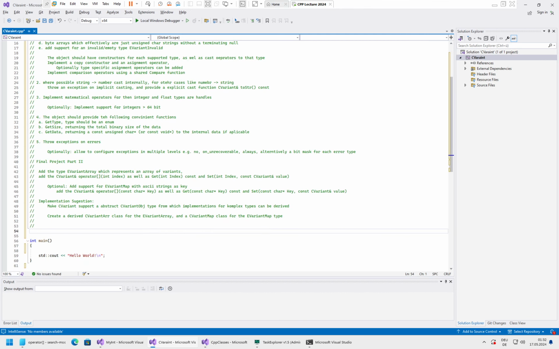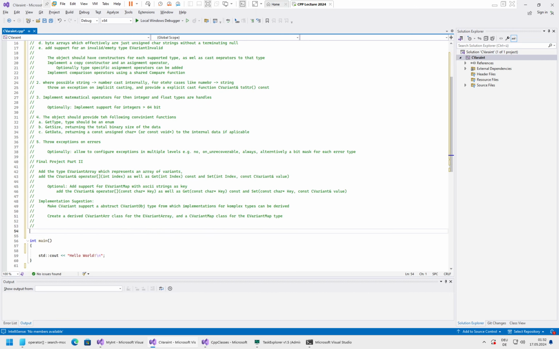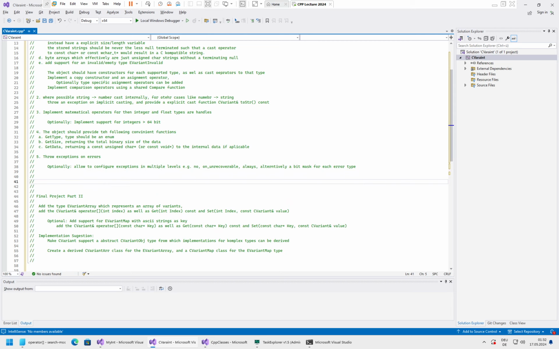So this matches to this, and of course very important, let's write it somewhere here. Do not just provide the variant and that's it, but write a program which uses the variant and exercises its different functionalities, like casting, storage of data, et cetera.